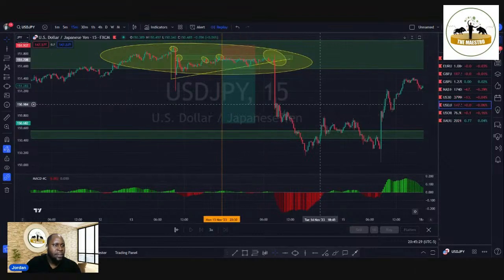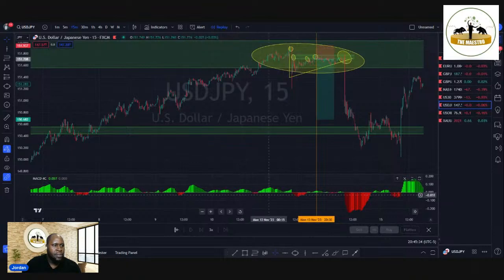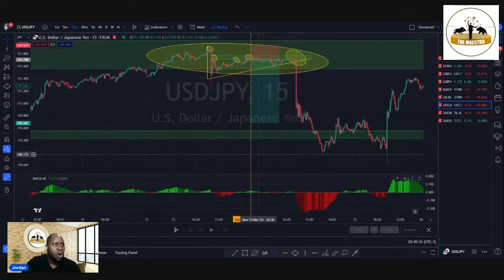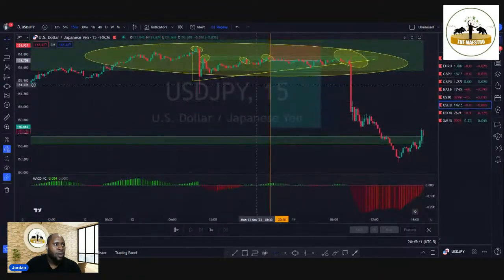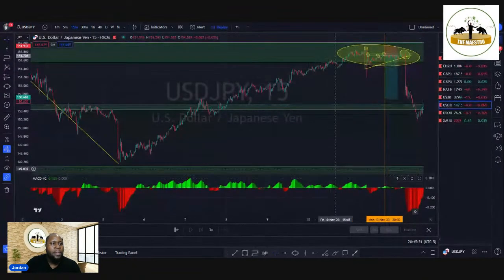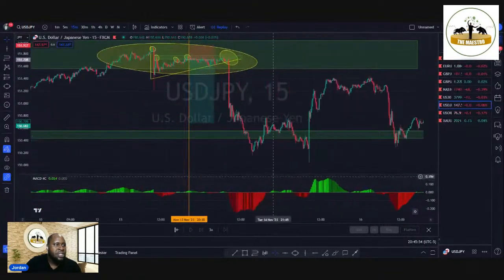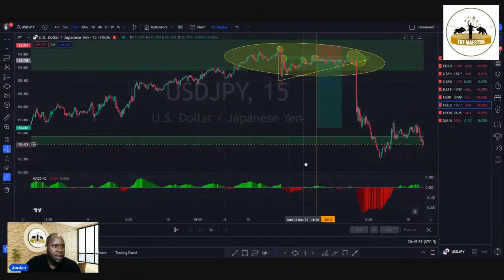But this is what I'm looking for, guys. Take a look at what's going on over here. Over here, I have equal highs. I have equal highs for a while on price. Because how do I know I have equal highs? Well, because we are at this area of resistance, right? So pretty much all the highs are just about equal. But on the MACD, is that also the same based on what price is showing me? What is the MACD showing me in comparison to price?